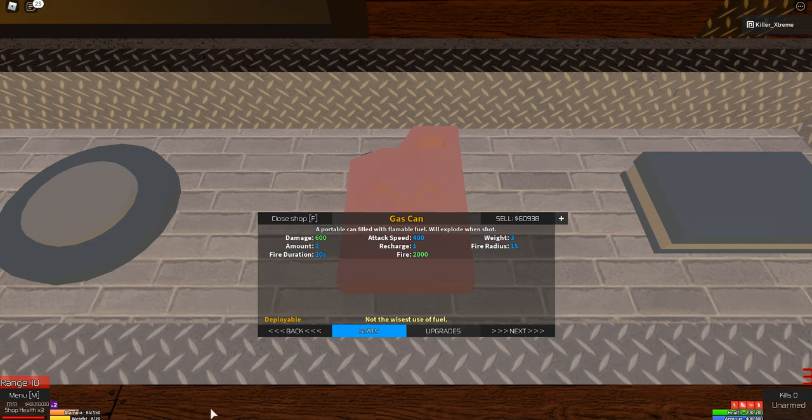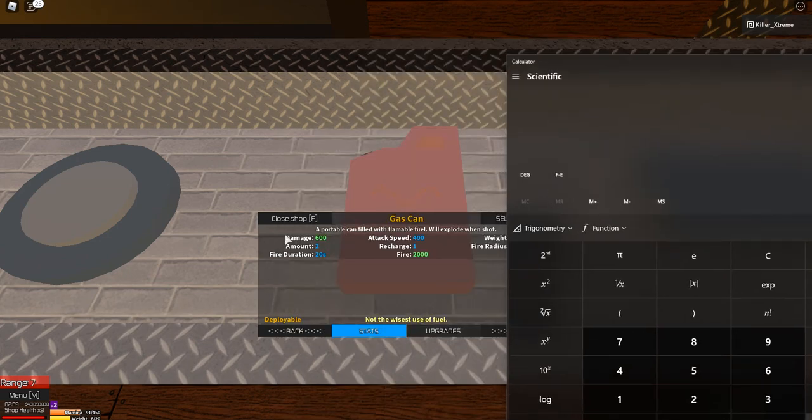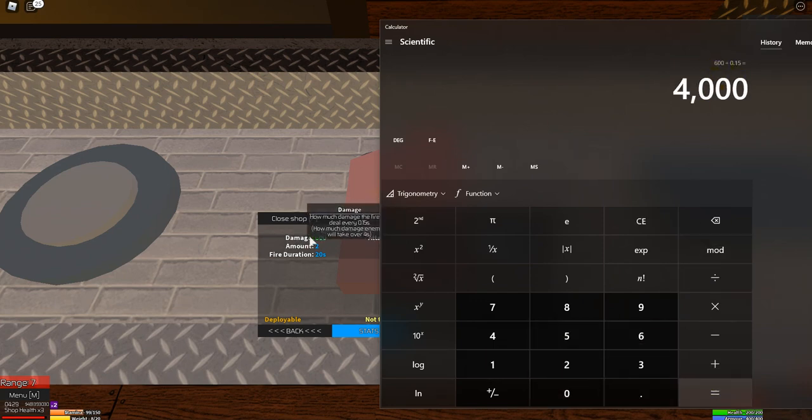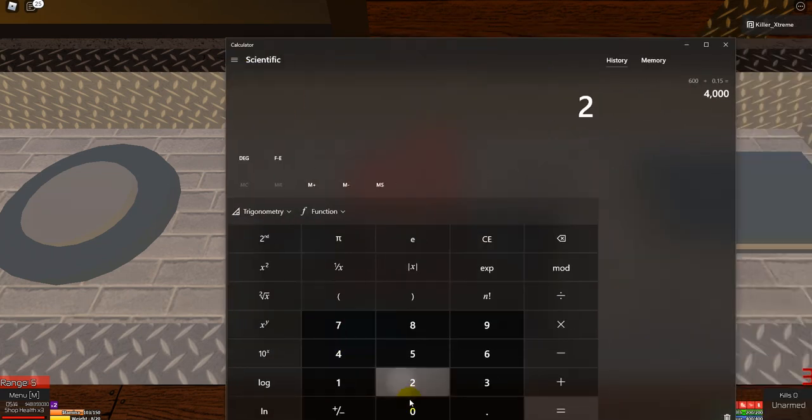And this is why I'm saying long burn is not what you think it is, right? If you take 600 divided by 0.15, you get 4,000. That's how much DPS your gas can does. And then the napalm that happens over 4 seconds, you take 2,000 divided by 4, 500. So your napalm does 500 DPS.